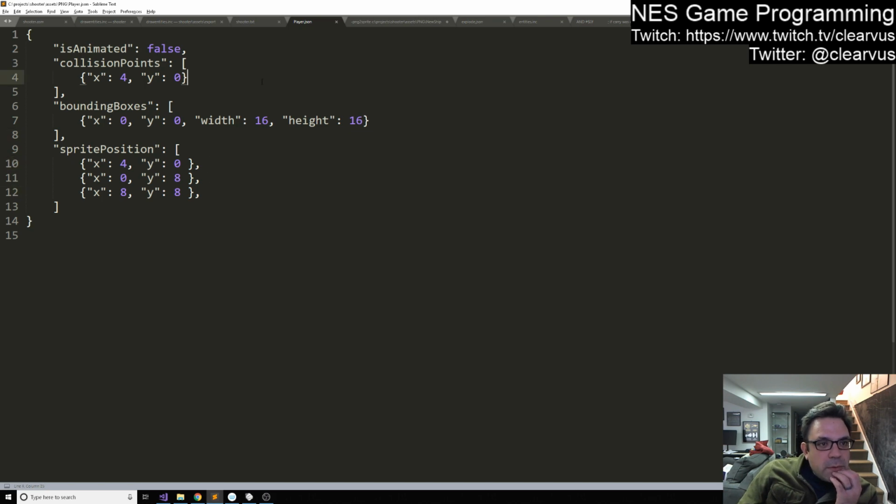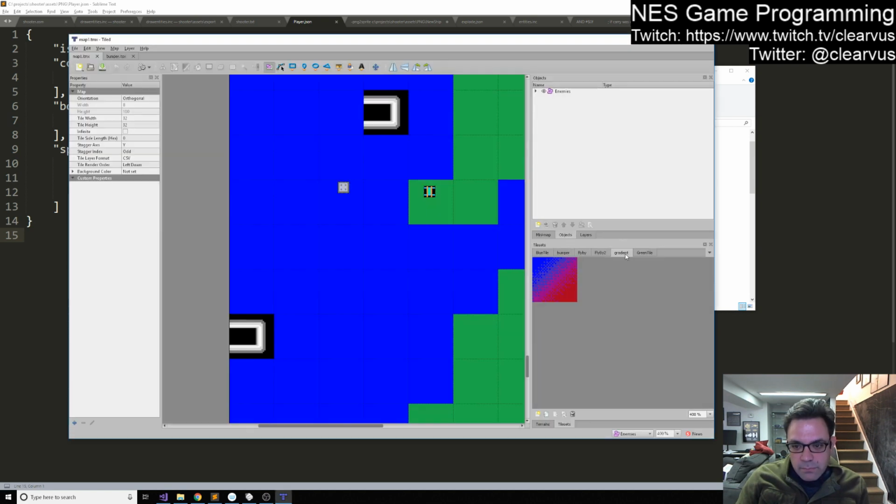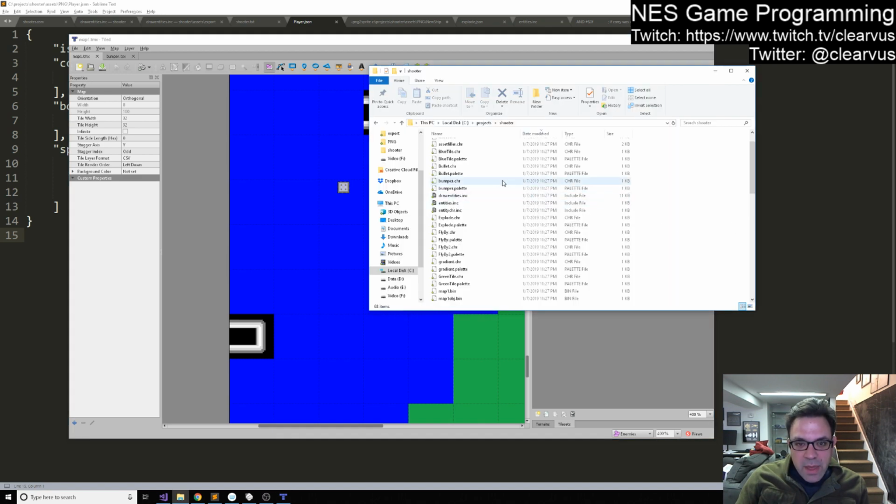So now, the part that I've been kind of putting off a little bit has been the changes to the sprite palettes. I mean, I guess the background palettes too. In both cases, we are just kind of brute forcing the palettes. Although I have a bunch of palettes here in the actual map.